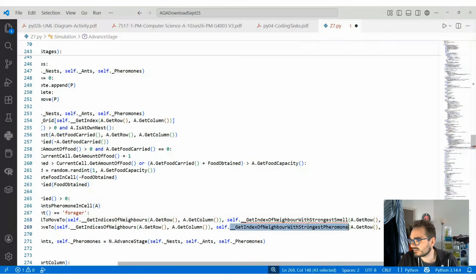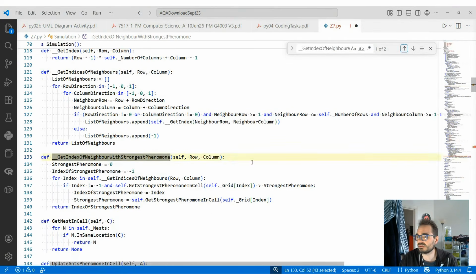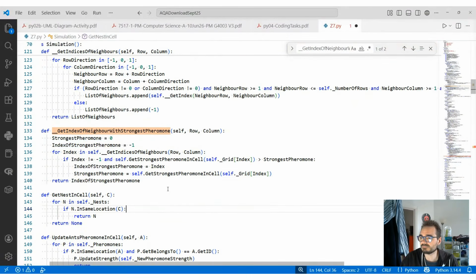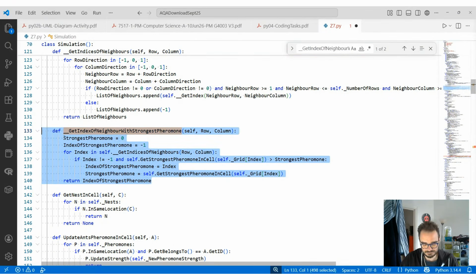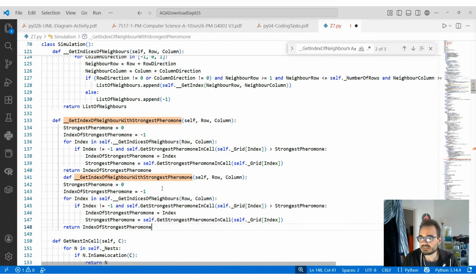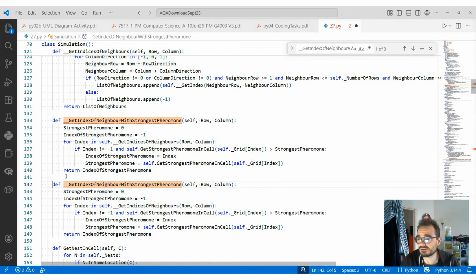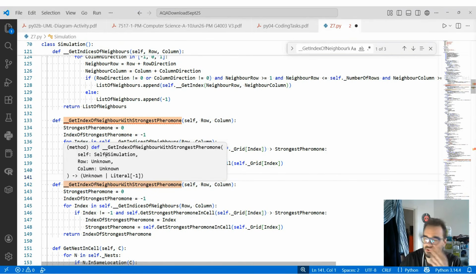And in fact, if I search for this particular method in the simulation class, I'm going to want something that's pretty much the same thing with one minor difference. Pheromone is actually much more complicated than smell to handle, because there might be more than one pheromone trail laid in a cell.